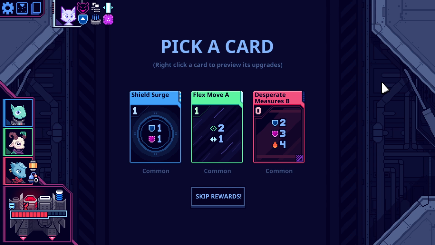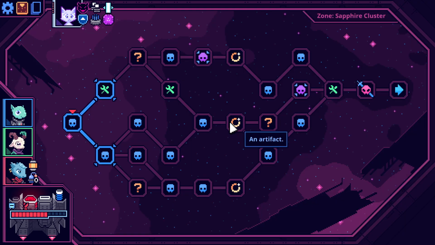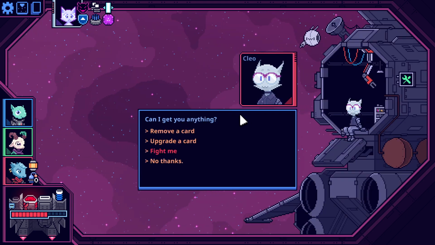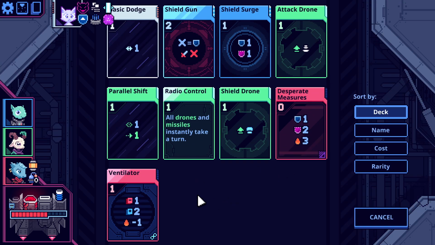Now listen. 4 heat? Nah. I'll take flex move A though. The top has 1 elite potential. The bottom has 1 elite potential. Let's go to this guy. I love Cleo. I can fight him. I'm not doing that. Upgrade.